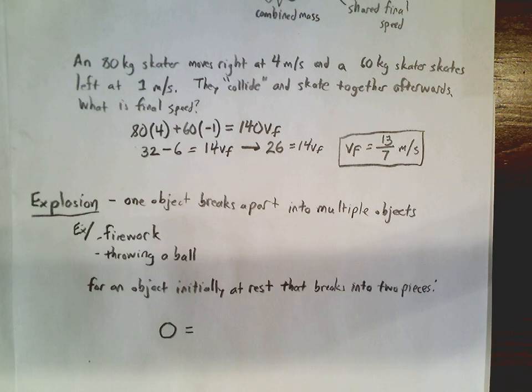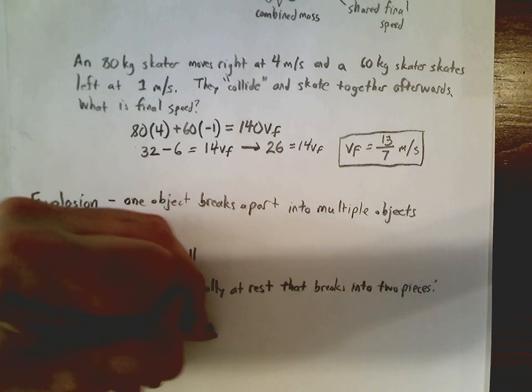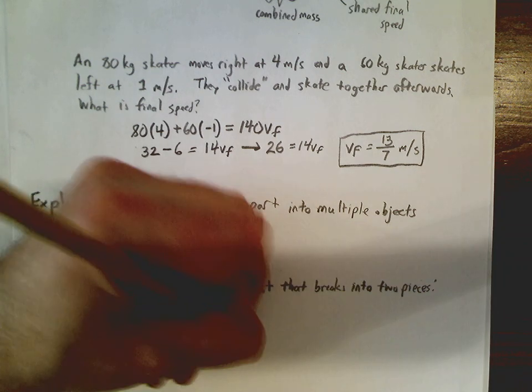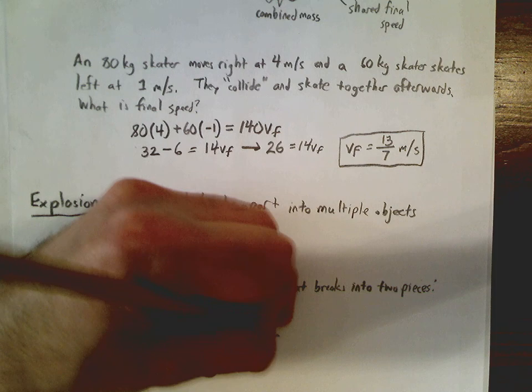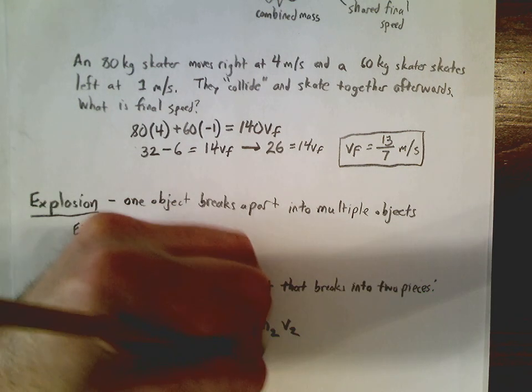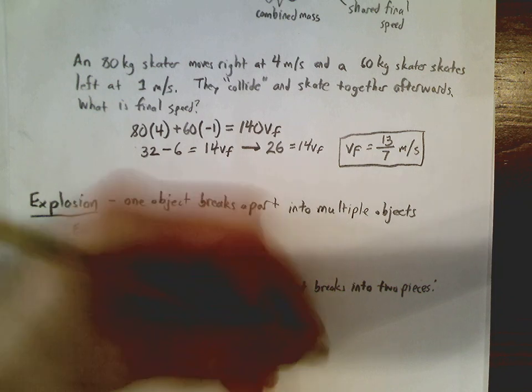Objects break apart. One object goes one way, m1 v1. The other object must go in the opposite direction. If I started out with zero momentum, and this object goes, say, to the right, in order to conserve the momentum I started with, I need the other object to go to the left, minus m2 v2. So I preemptively put the minus sign here to indicate objects go in different directions.